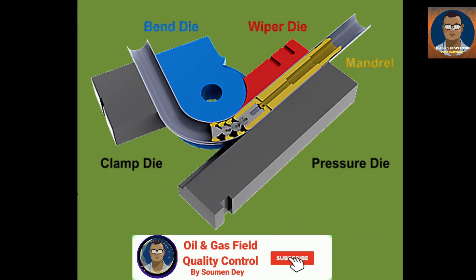The challenge with rotary draw bending is to ensure that the pipe's diameter stays consistent throughout the process, especially when the pipe is used in functions requiring it to withstand a consistent flow of pressure from fluid. The push and compression bending machine may not be capable of achieving complex bends, and it also runs the risk of forming irreversible deformities. In such cases, the rotary draw bending machine is employed, providing more precision as the machine is supported by clamps that allow the pipes to be pulled toward a certain shape.